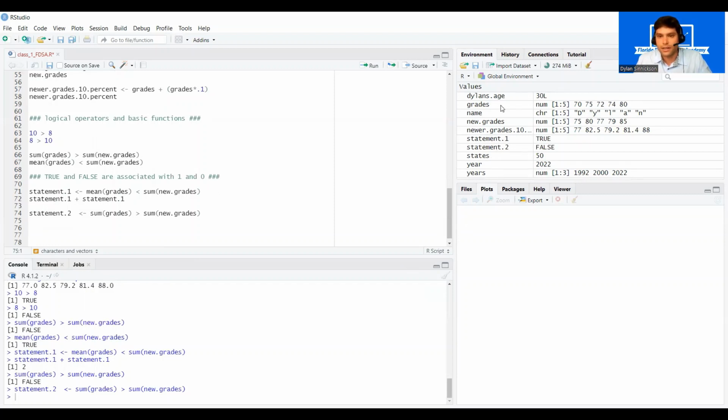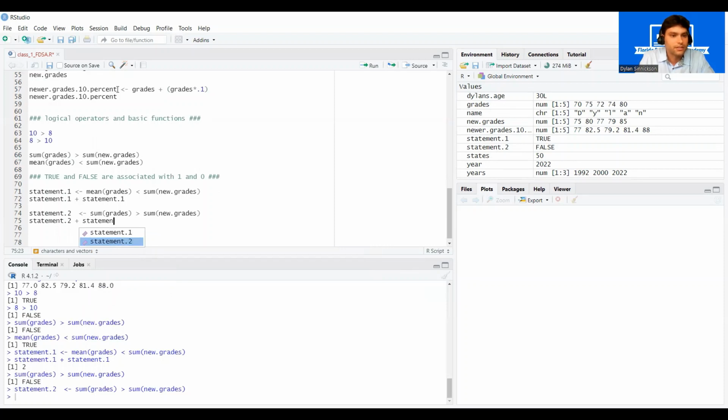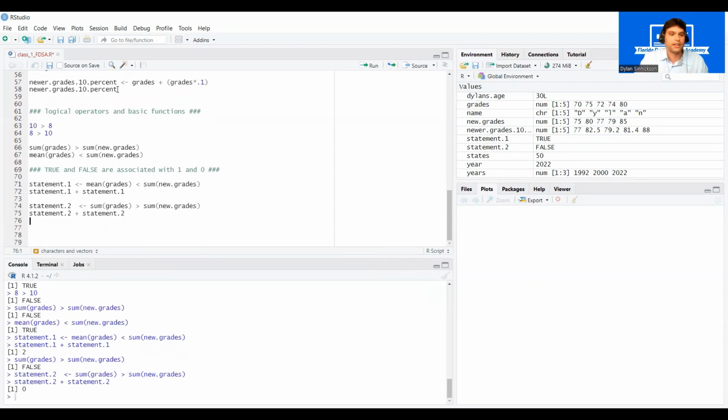And indeed, we see in our environment that we get a false statement. But now let's try doing some arithmetic with true and false statements. If I have statement 2 and I add it to statement 2, I should get a 0. And indeed, we do get a 0. So we actually can do arithmetic with true and false statements, which is kind of convenient.